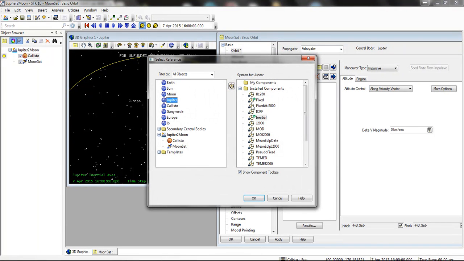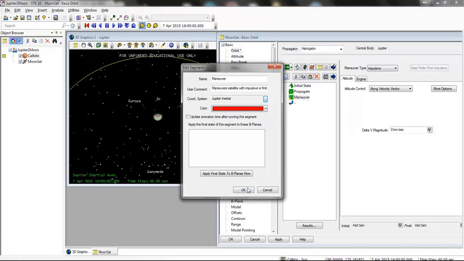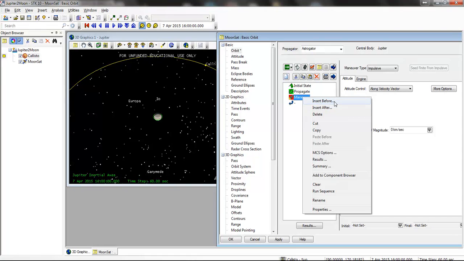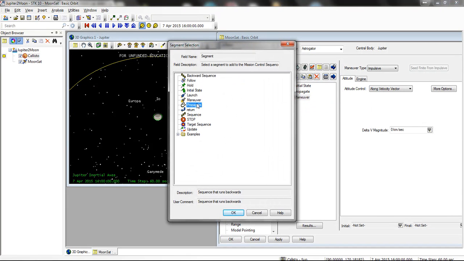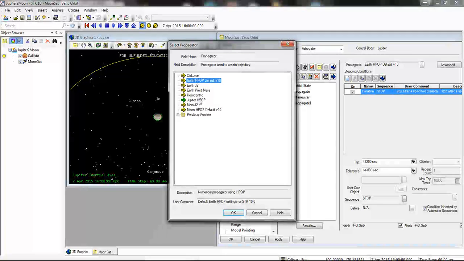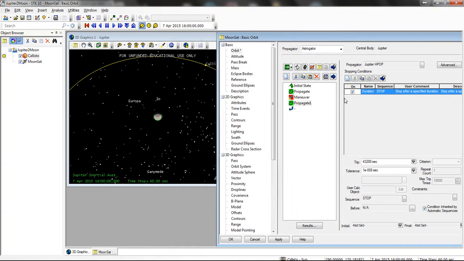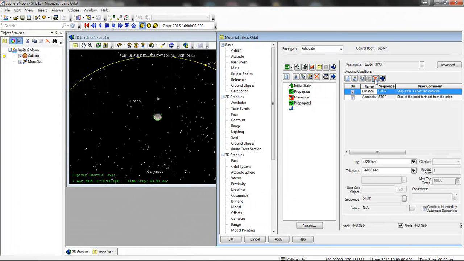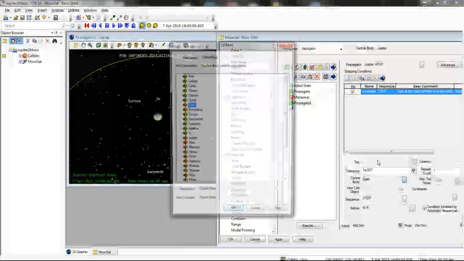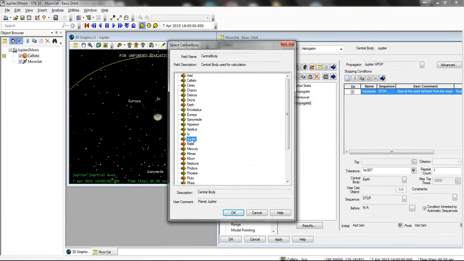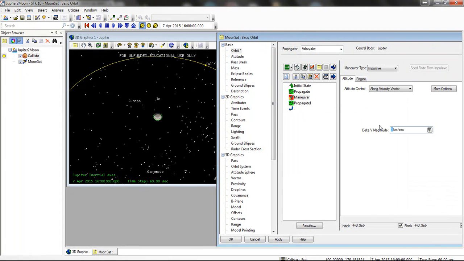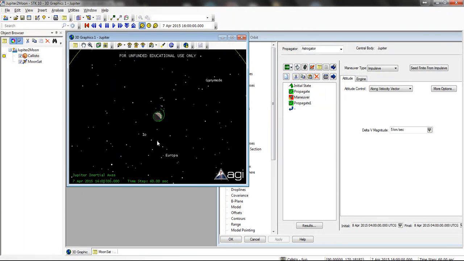And again, Jupiter inertial. We want to thrust along the velocity vector, and after that, we want to propagate. Jupiter. Alright, we want to propagate to the apoapsis so we know how far this Hohmann transfer will get us. So, we'll pick the central value as Jupiter. Okay. So for now, we're just going to guess, let's say a 5. Oh, that doesn't get us anywhere, right?